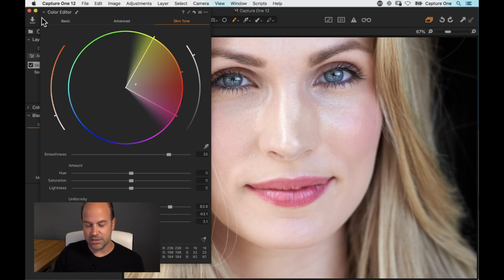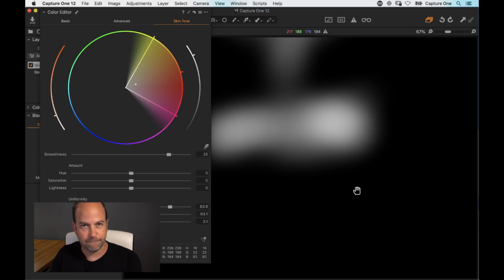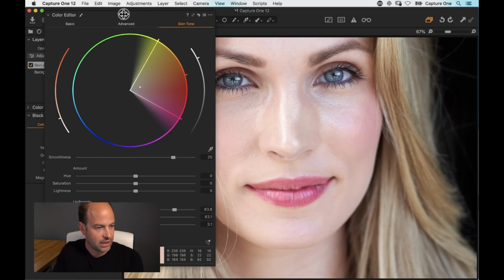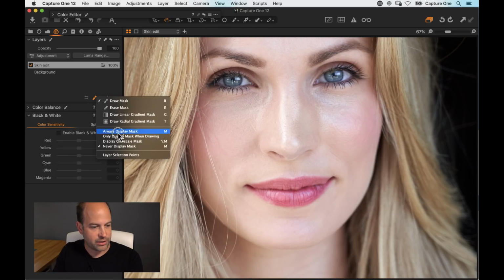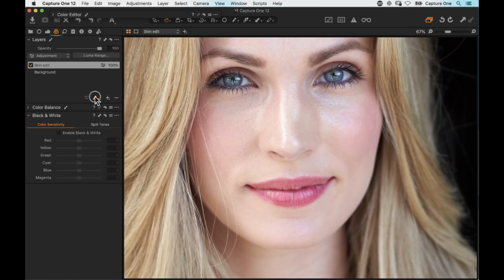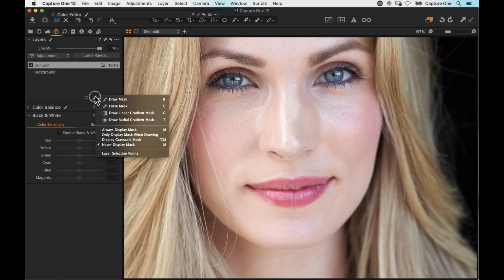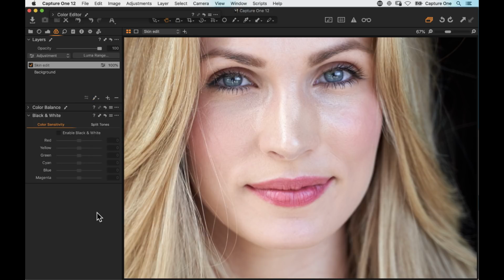The shortcut for grey mask, that's Alt key M. So if we go M on the keyboard, you can see the mask. Option M, grayscale mask. So M for the mask, Option M for the grayscale mask. You can also, of course, change that shortcut. You can also see it. Let's just close that. If we long press on the brush, you've got M for the mask. Oh, my head's probably hiding that. Hang on. If we long press on the brush, oh, it wasn't hiding it. We've got display mask, grayscale mask, and so on, like so.